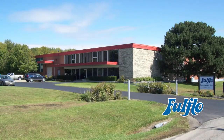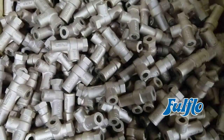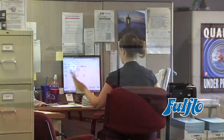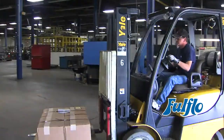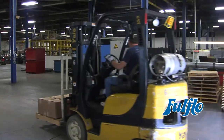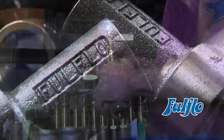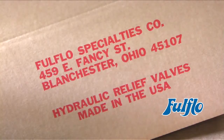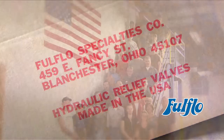Full Flow Specialties Company, the pioneers in fluid power, has become the worldwide leader in the hydraulic bypass relief valve industry. The employees of Full Flow maintain a common focus on all manufacturing processes, from customer service, to sales, engineering, to production, assembly, testing, and shipping. The goal is to ensure the highest level of quality and service to you, our customer. Our quality is remembered long after the price is forgotten. We are proud to say all Full Flow Valves are manufactured and assembled here in the USA.